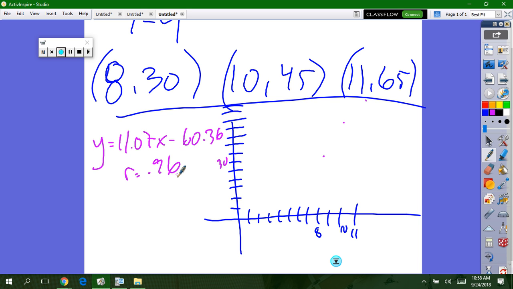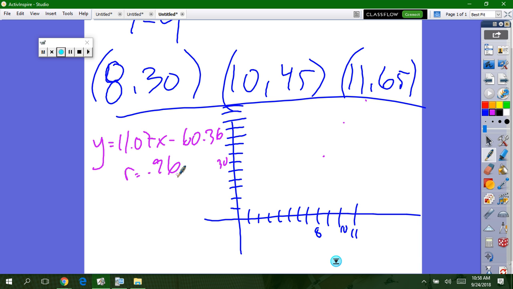0.96. Now, this is our correlation. Our correlation says how close this is to being exactly a linear equation. If it's 1 or -1, 1 meaning it has a positive slope, -1 meaning it has a negative slope, okay? So if it's close to 1 or -1, that means your data is pretty close to a line. And we ended up with 0.96. That's pretty darn close, huh? Is it 1? No, 1 means it's exactly a line. But at the same time, it is a pretty close linear equation, isn't it?